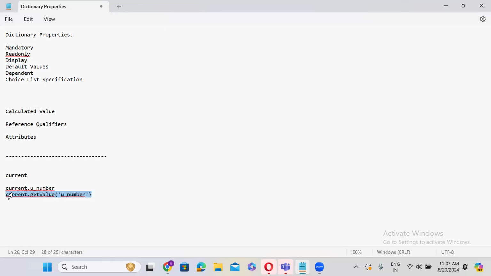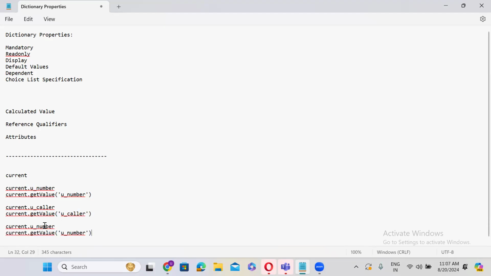So if you want to get the caller value, current dot u underscore caller, current dot get value u underscore caller. If you want to get the category field value, current dot u underscore category, current dot get value u underscore category.